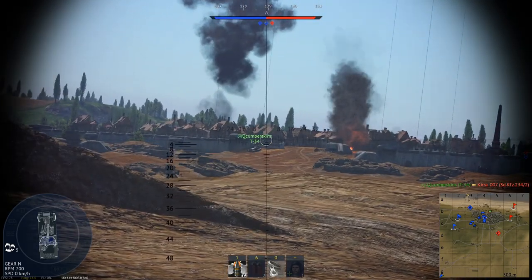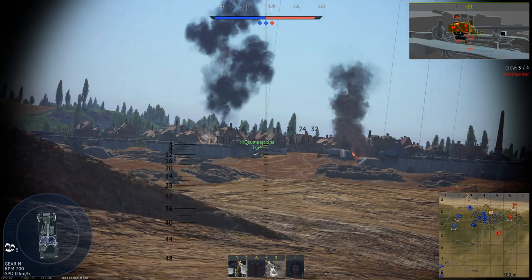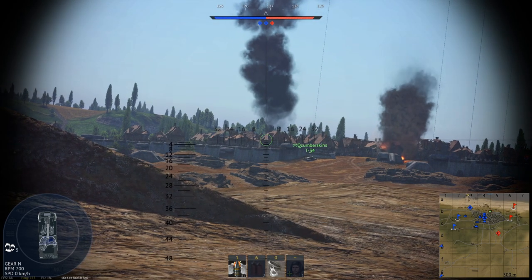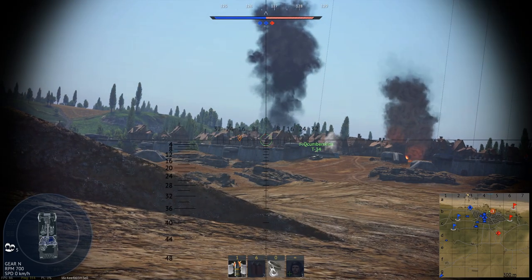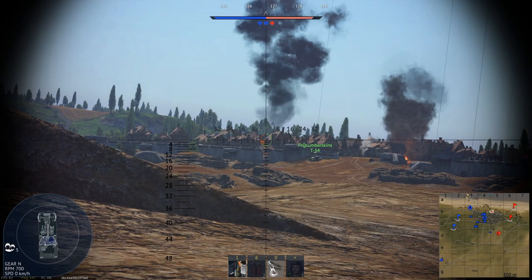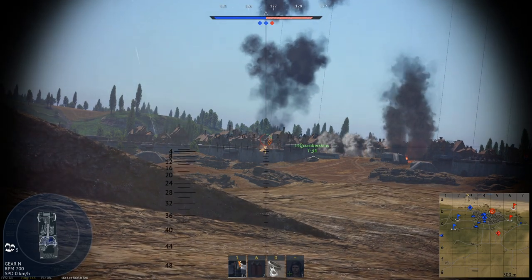Is that a Stuk right above him? I don't know what that is. It's hard to tell. Oh, it is! And he moved last second and I didn't get the kill there. Too high. Front plate, actually. Side plate. Oh, he's quite stuck there. I just cannot get myself to, the gun is not accurate enough, you know? The gun is not accurate enough to pull this off.